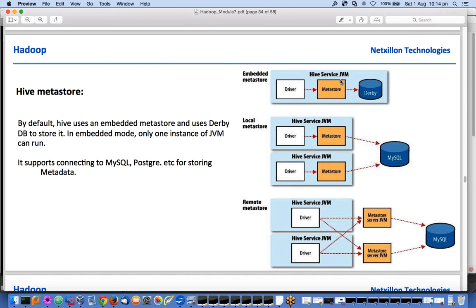So what does it mean? Only one user can connect to Hive at a time. Similar to a MySQL prompt, you will get a Hive prompt, but only one user will be able to connect because it is running in embedded mode, which is its default behavior. I can run it in local Metastore mode or remote Metastore mode, meaning I can connect to external databases, MySQL on the same box or remote boxes. So let me show you how they work.